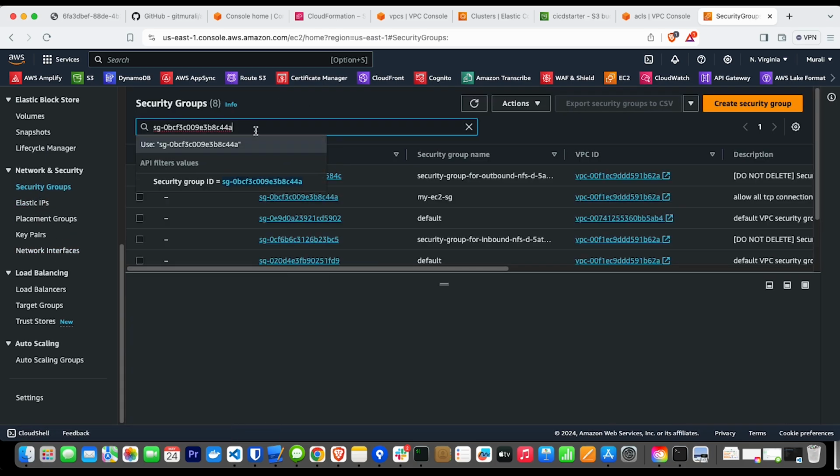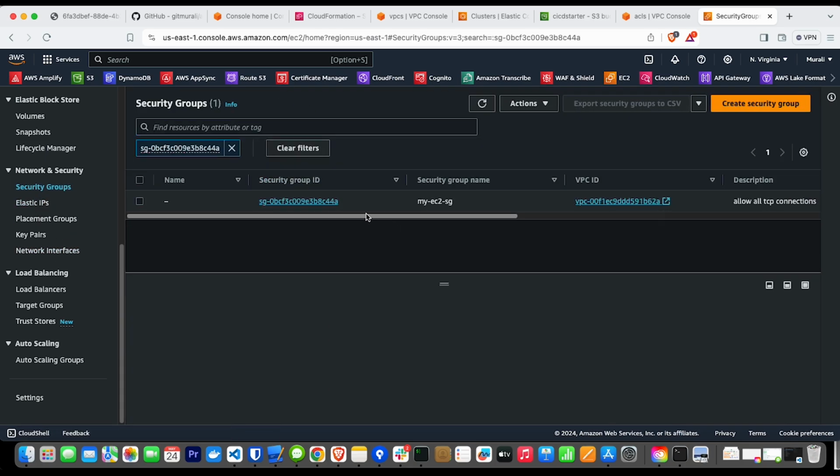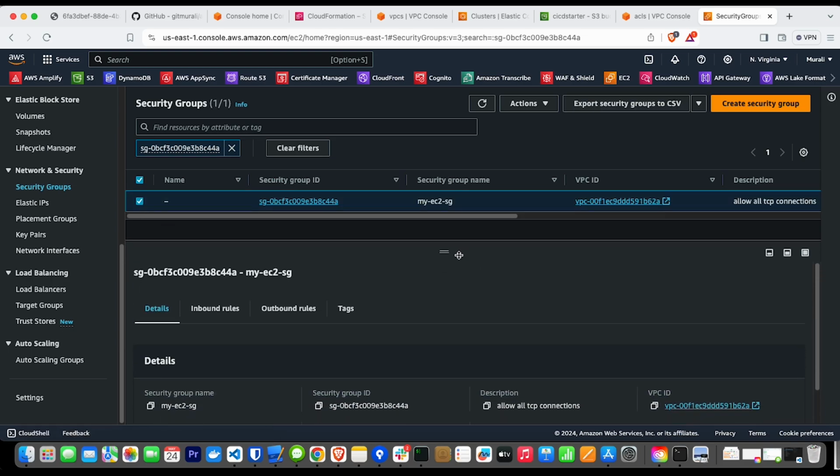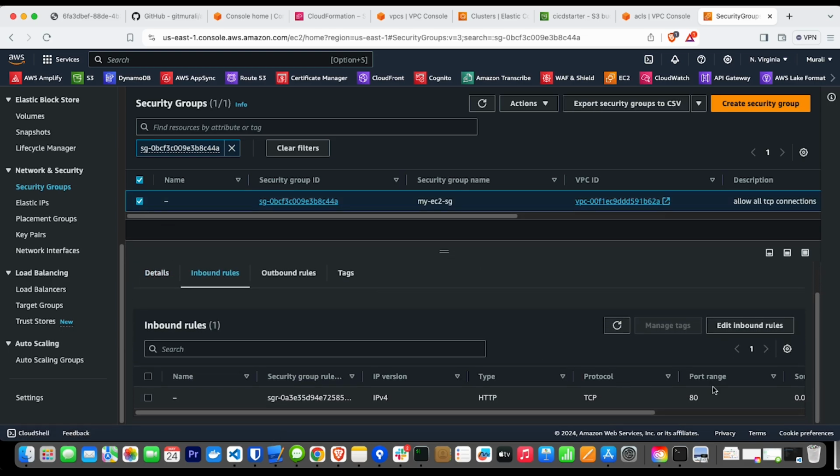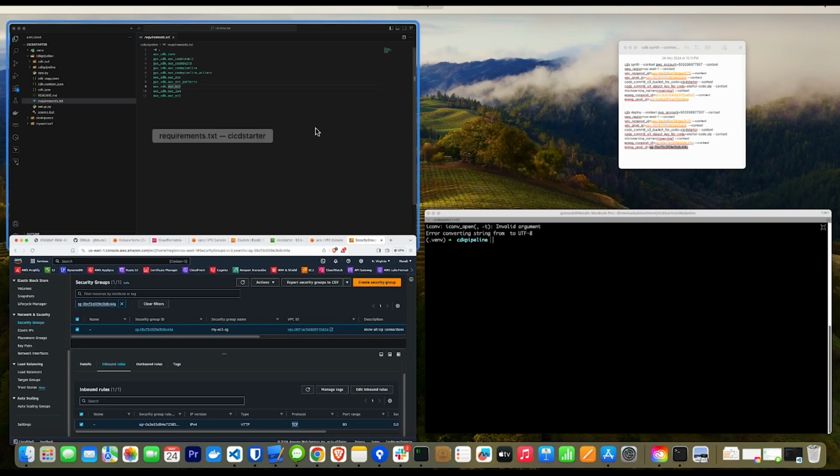Okay, security group ID. So make sure you create the security group ID like you see here. So we'll see what are the inbound rules in the security group. Now this allows port 80 because we want to run our application on port 80. So that is the inbound rule, make sure you have this security group ready. Okay, so all right, I hope you understand.